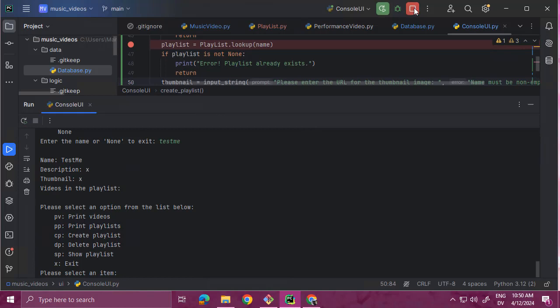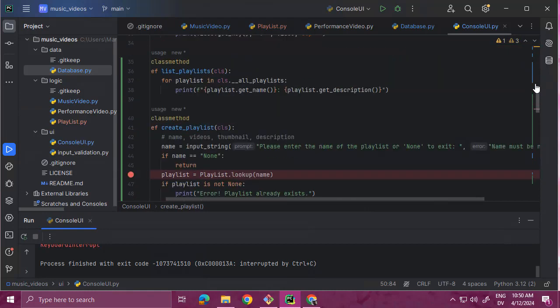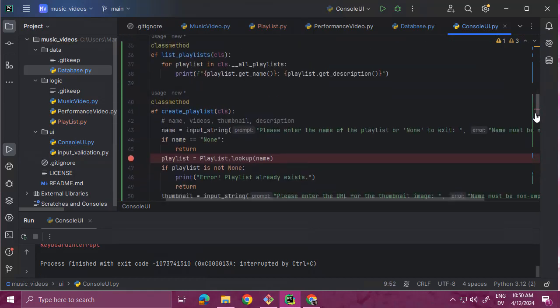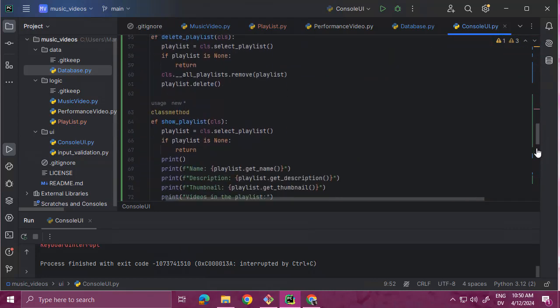So we stop the program from before. So this one's going to be, let's see, we have create playlist. So we'll have create video. So that's going to be CV for create video. And then add it to the menu.